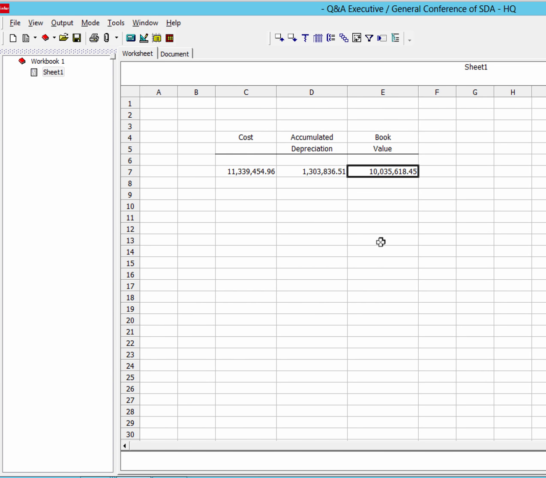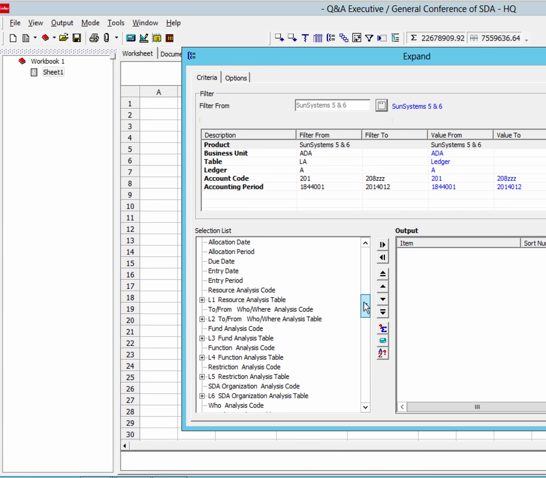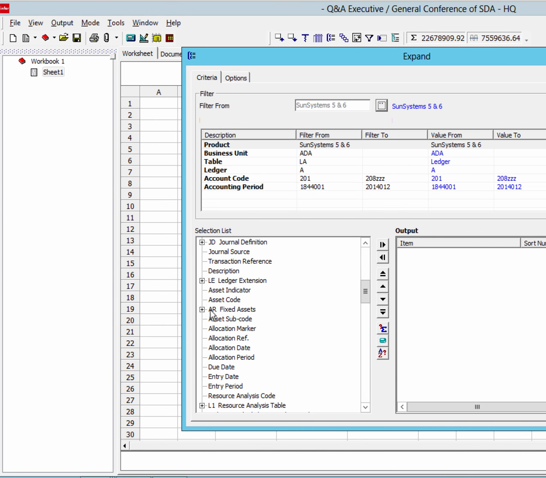Okay, that's beautiful. All right, so now I'm going to take this and expand it. Okay, specify, and I'm going to expand it by the asset code and the description.